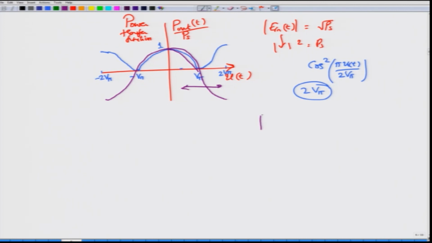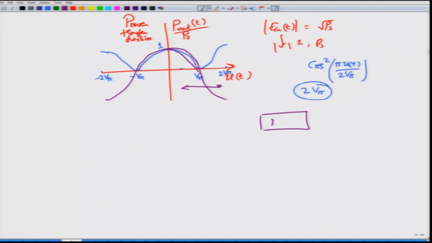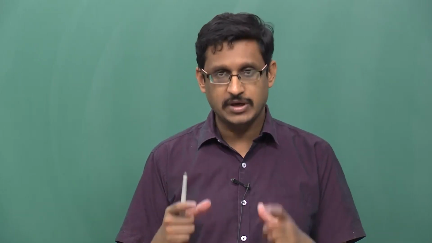So, a single modulator, this combination of two phase modulators, is called a Mach-Zehnder interferometric modulator, or MZIM. It will take in whatever light comes out from the laser diode and produce an output whose amplitude and phase both can be modulated. So, this is actually a very general modulator structure.